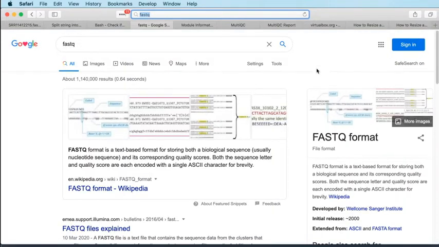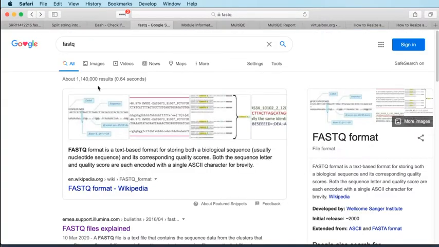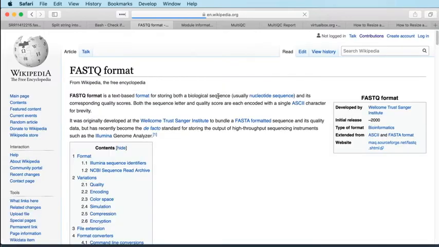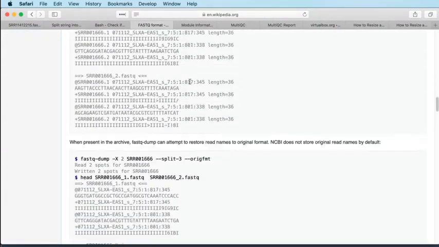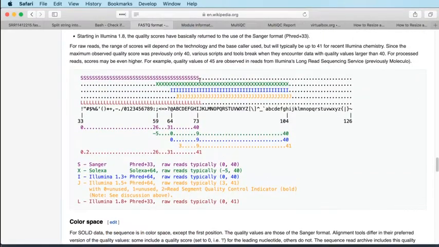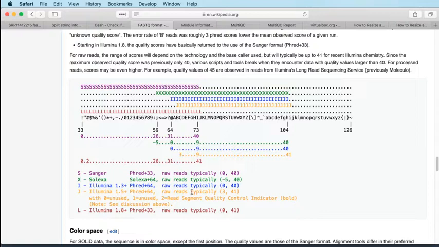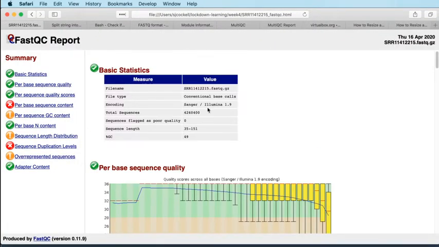If you Google FastQ and jump to the Wikipedia entry, not the Illumina page, the Wikipedia page about FastQ, down here, if we scroll down a bit, you will find a lookup table for those quality values. And by finding out which scale we're working off, and if we look at our FastQC report, we can see that we're working off Illumina 1.9 format encoding.